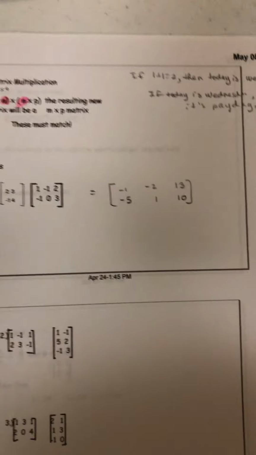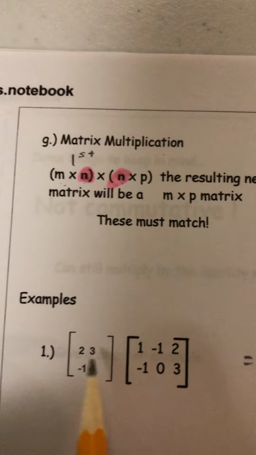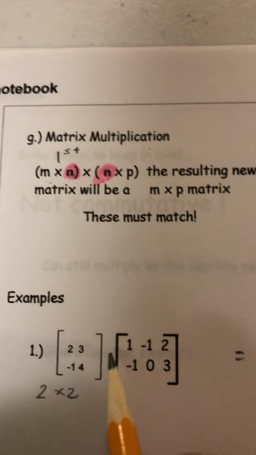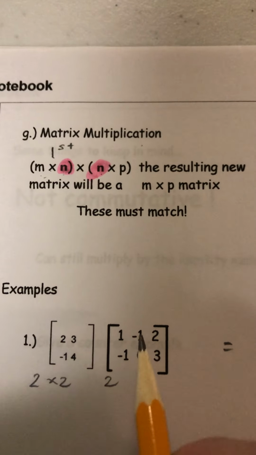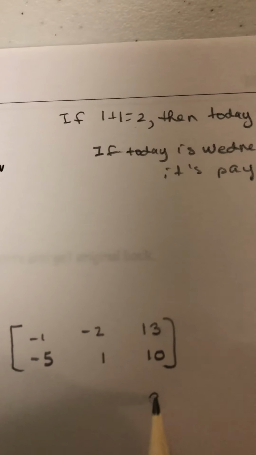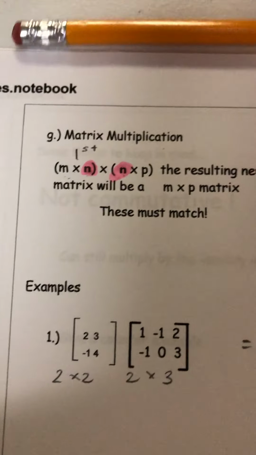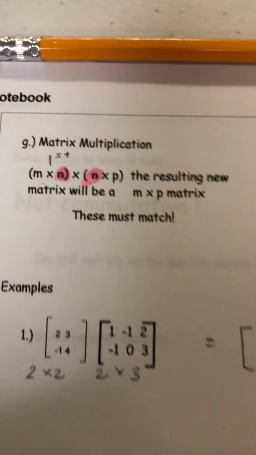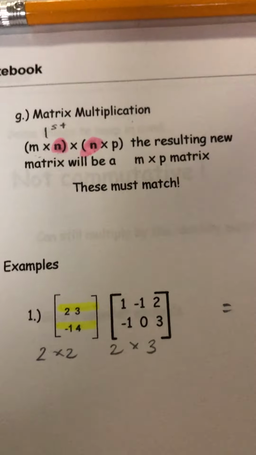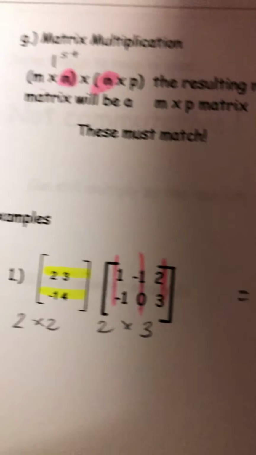But multiplying is not the same as adding because of the dimensions. So if you see here, we have 2 rows by 2 columns, and we have 2 rows here by 3 columns. So our end result will be a 2 by 3 matrix. So how do we get my answers? It's going to be kind of confusing, I know, me being away here from you guys, but I'll mark my rows yellow, and I'll mark my columns of the second matrix pink.